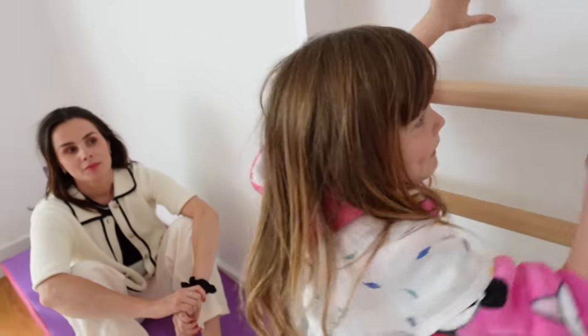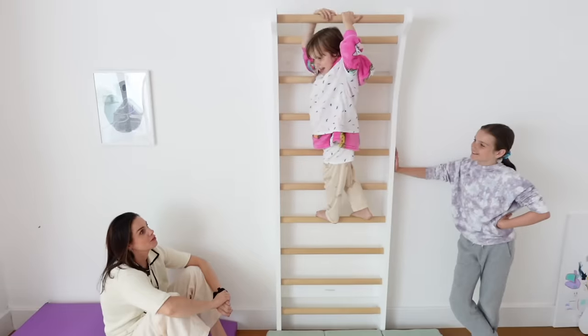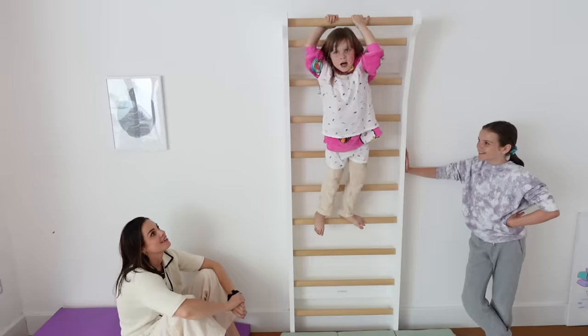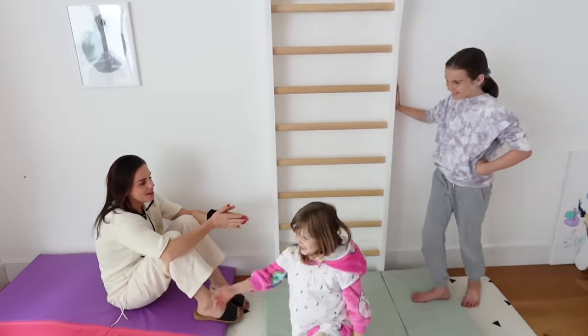I'm going to show the fifth one that I'm jumping down. The first one we're climbing up. I like your outfit. Yeah, I'm going to jump on them. I'm so close in them, but I'm quite sweaty. Three, two, one. Whoa! Well done! Nice!